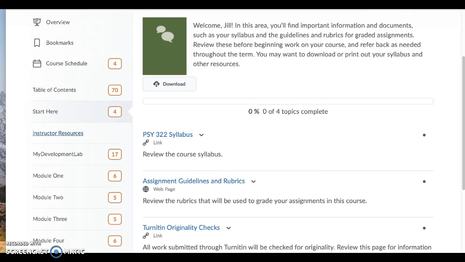Hi everyone! Today we are going to look at the assignment guidelines and rubric for your final paper. We start working on the final paper in a couple of weeks, and we start with the annotated bibliography and then move on to the literature review and the rough draft. So I just wanted to give you a heads up and get you started on that, because waiting until the end is always a little bit tricky.